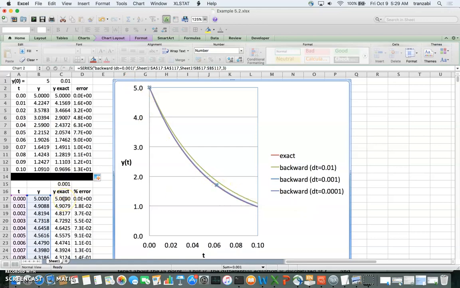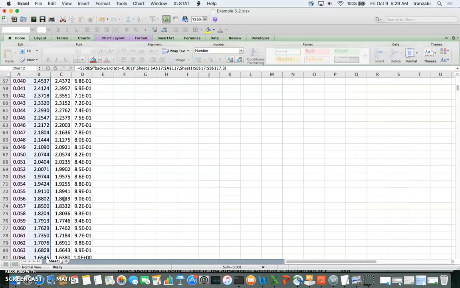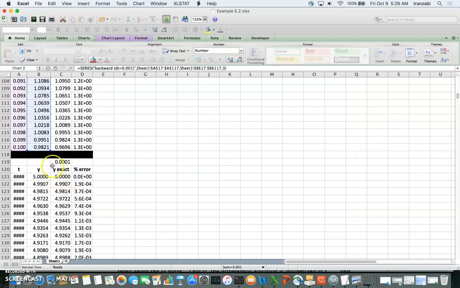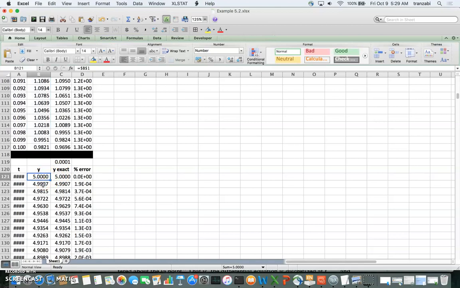Now, if you also lower delta t by another factor of 10, then you get another table. So for this table, you have to have actually 1,000 rows. So hopefully you know how to do that by just double-clicking on the right corner whenever you want to drag down. So all you do, again, you write the equation for this cell, you then double-click on this lower right corner, and it's going to populate the equation all the way throughout, as long as you have the first column populated. Okay, so it's going to stop at the end cell. So I'm not going to show you, it's about 1,000 lines below this.